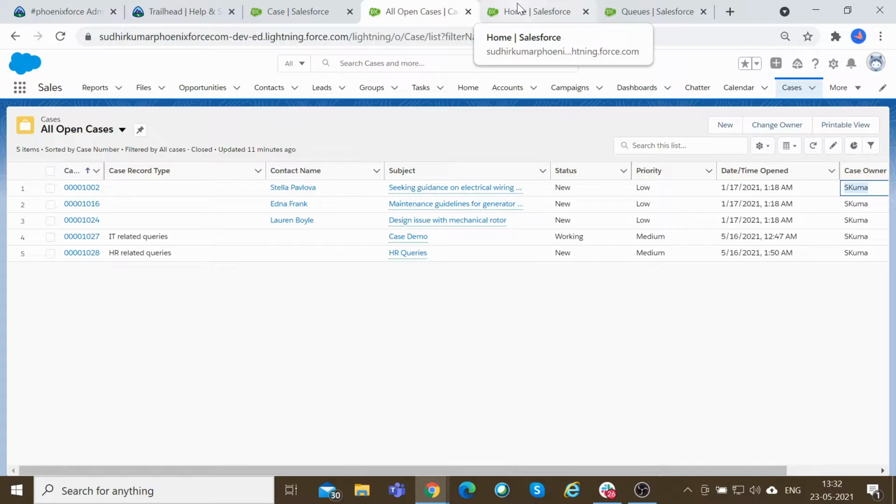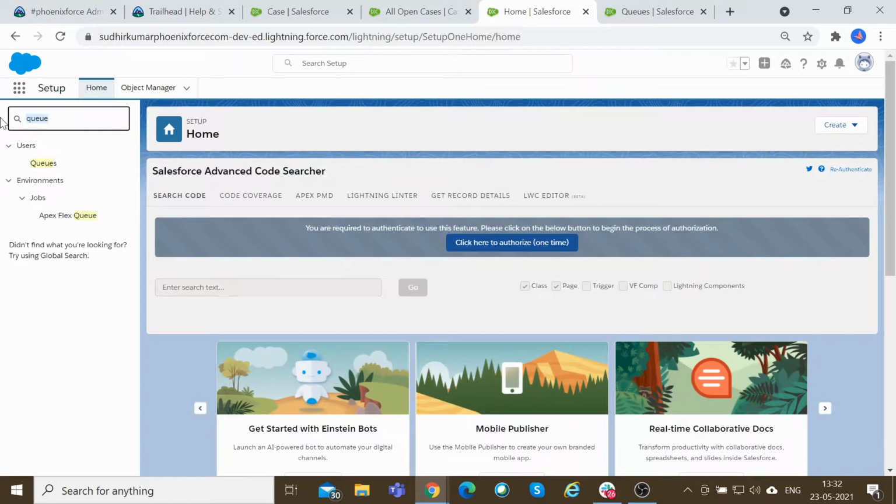Okay, that makes sense. But let's say I don't want to create a queue. There is already a setting in the system where I can define that user. No, not in profile, because then you'll have to do it for all the profiles in the system, whoever is working in the case.